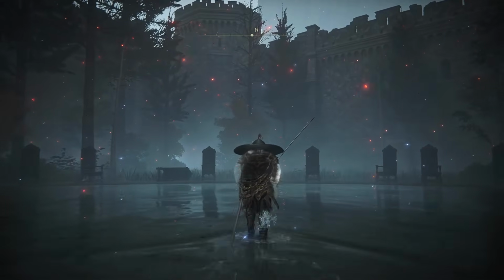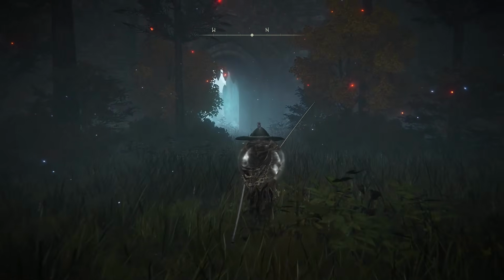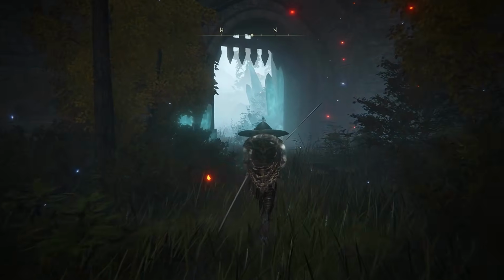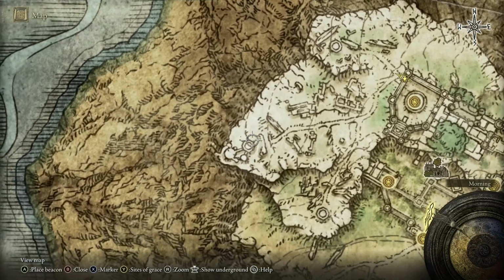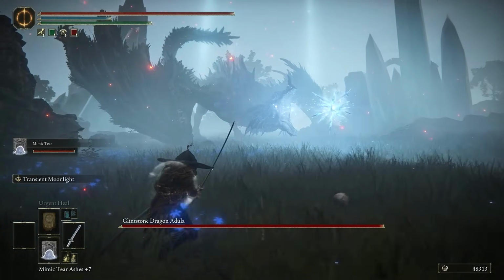Once you get that Site of Grace, you're going to head directly north. You'll see there is an entrance out the back of this castle area into a new opening. There's two towers out here. The first one closest to you has the teleporter to Nokstella, but it won't be unlocked until you complete Ranni's storyline. There is a dragon that you need to fight first, though.